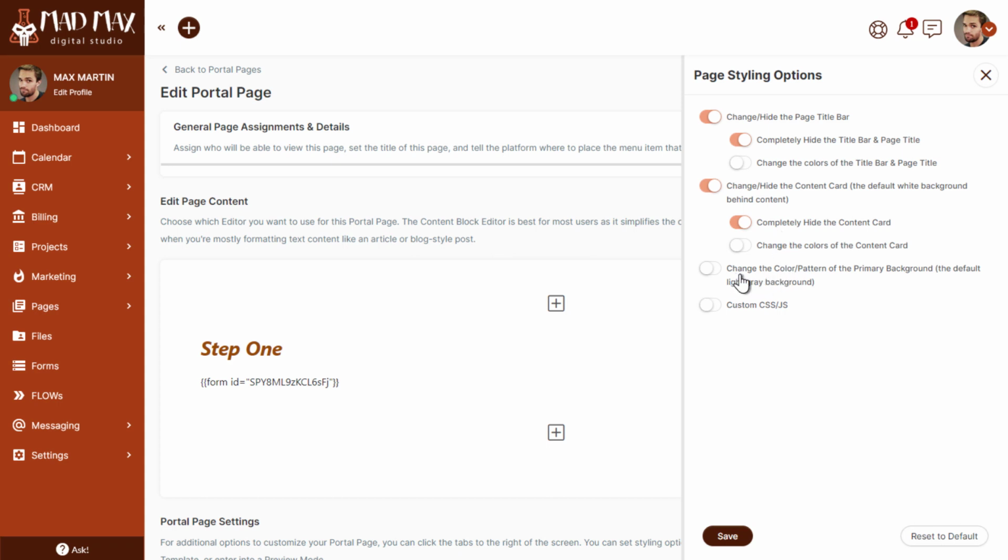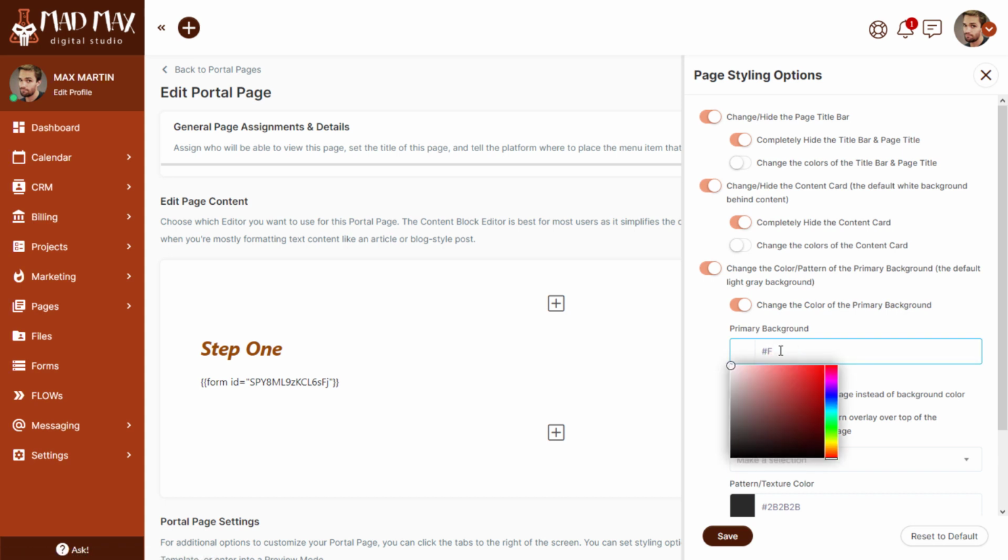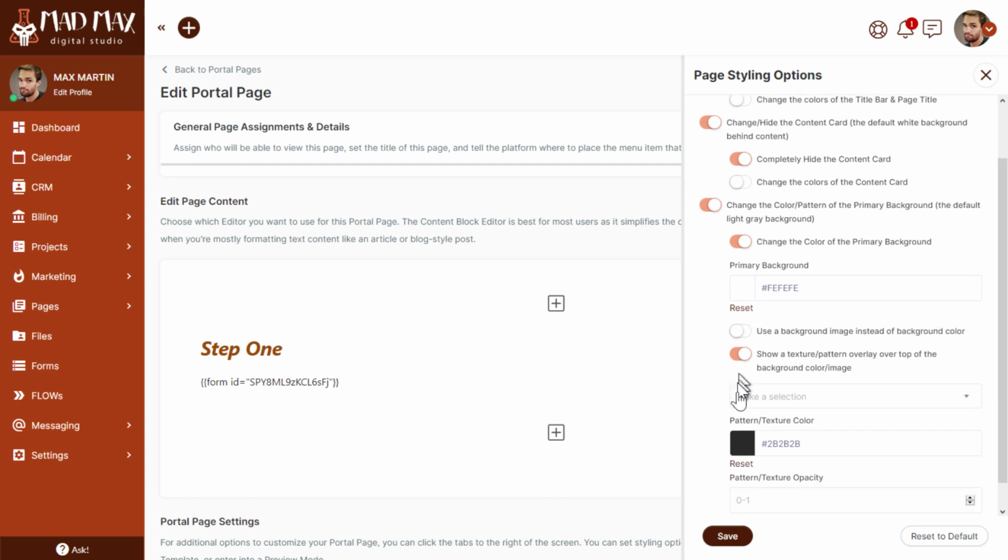And down in this setting, I want to change the color of the primary background, and we're talking about the default light gray background. So I'm going to select this. And from here, I want to change the color, and I want to show a texture, okay? So the color I'm going to change to a very light gray, and I want to show a texture.